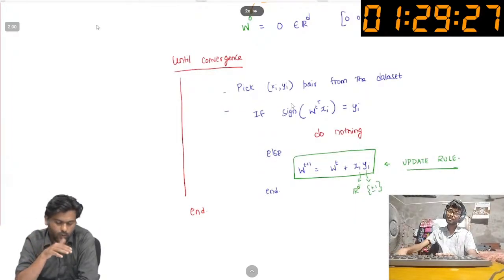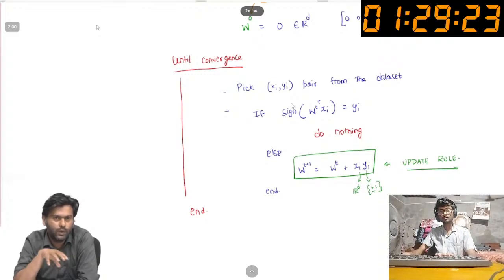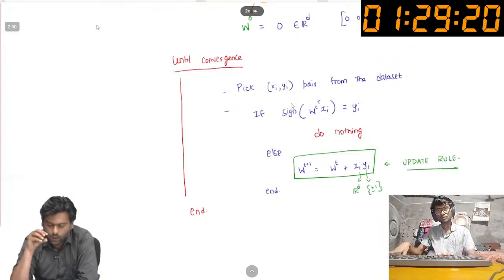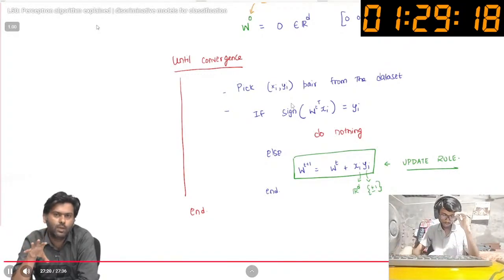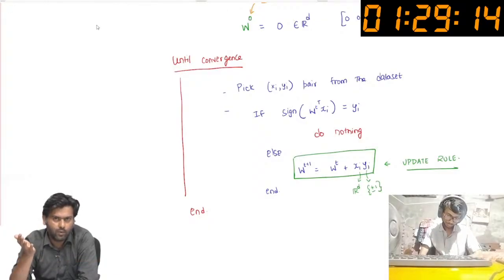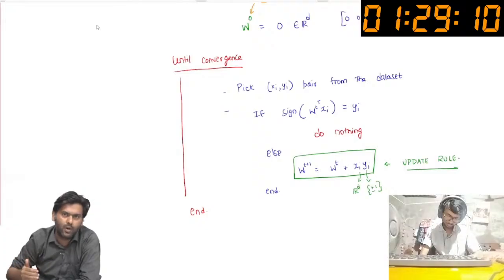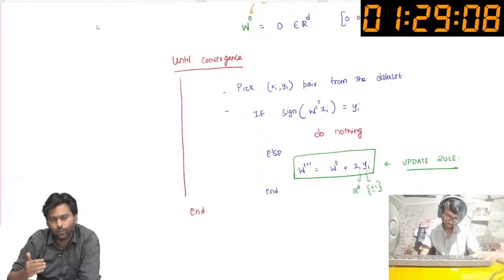So what we are going to do is understand whether this algorithm will actually converge or not, and to understand that we first need to look closely into this update rule, because that's the only non-trivial thing happening in this algorithm. We want to understand if the update rule is doing the most reasonable thing that we want it to do. So let's start understanding the update rule of the perceptron algorithm to see what it is trying to do.